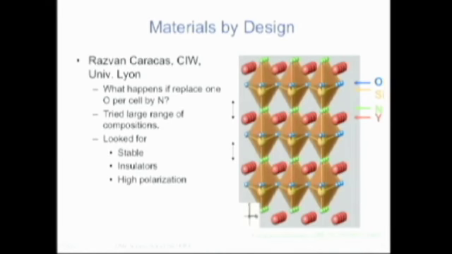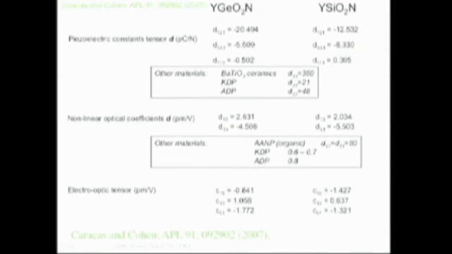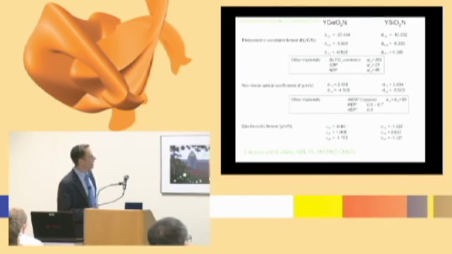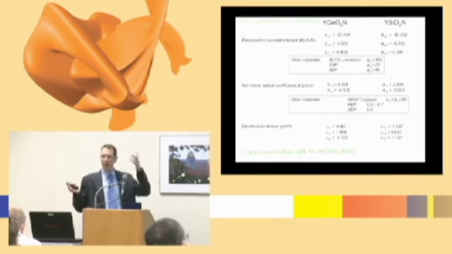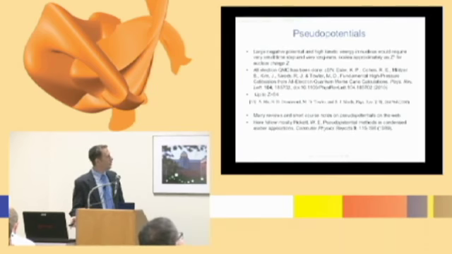And we found this yttrium silicon oxynitride, and then we were able to calculate a whole slew of properties. So we calculated the dielectric properties, the polarization, and all kinds of piezoelectric and electro-optic properties and so forth, all with the ABINIT code. And we're basically just hunting for something interesting. And we found that it had huge predicted nonlinear optic coefficients. So we now have a patent on this material based on this prediction, a material that had not yet been made. So you can do stuff like this with publicly available, off-the-shelf codes. You just have to have an idea and then follow through with it.